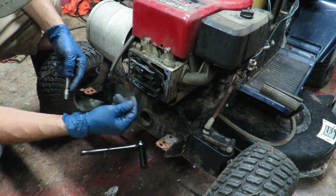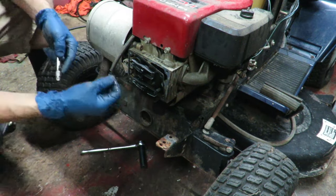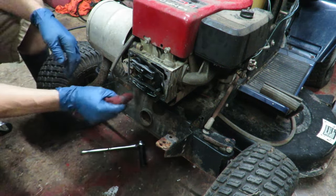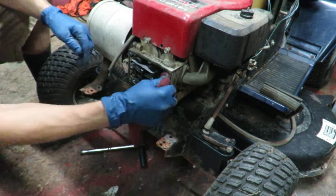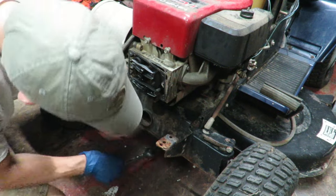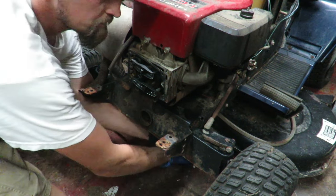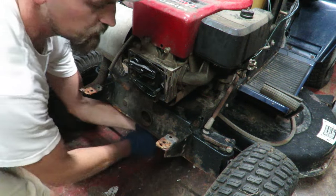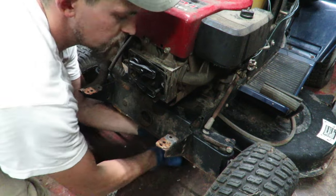Alright, so here is... I smell gas. Strong in there. Let me go ahead and turn it back over again, and we're going to see if we can see anything under here. All right, so this one is moving. So is this one. So those are both moving just fine.